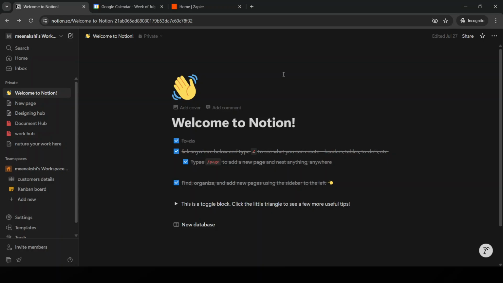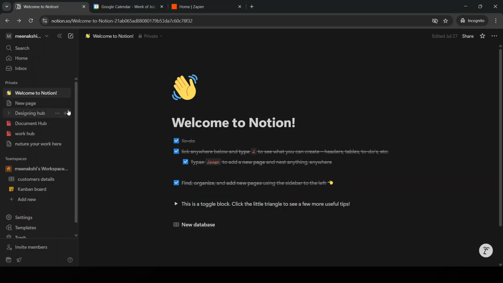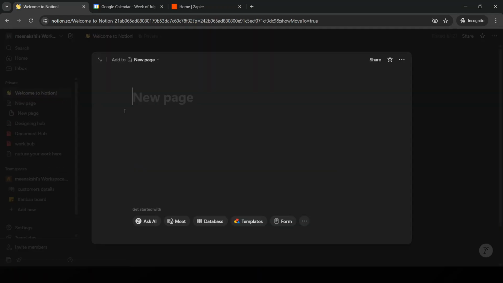To get started, begin by hovering over the page. You'll notice to the left of your cursor, a small icon will appear. Click on this icon. This is your gateway to adding new blocks into your page. Once you've clicked it, you'll be presented with a list of options for different types of content you can add, from text to to-do lists, images to embedded files.